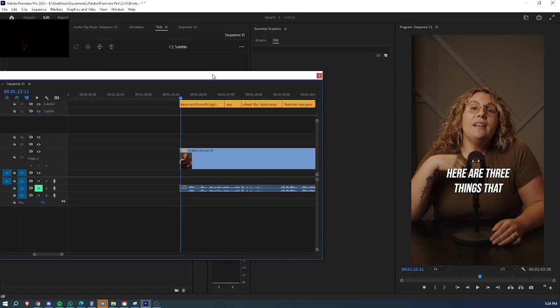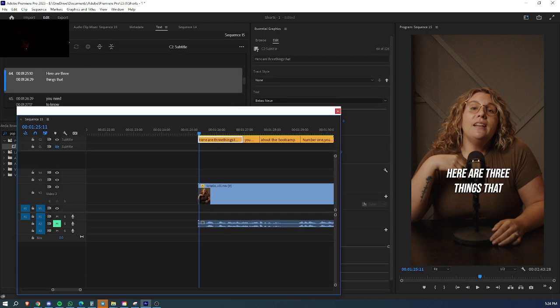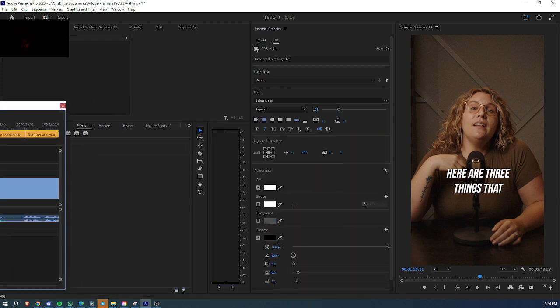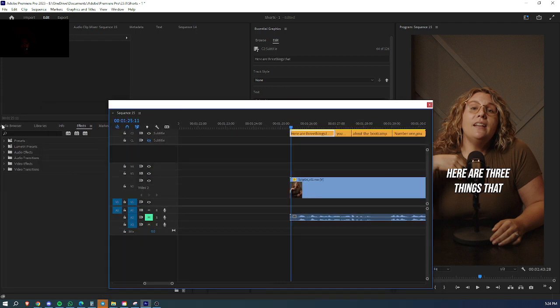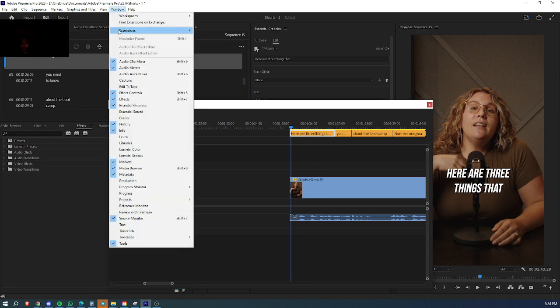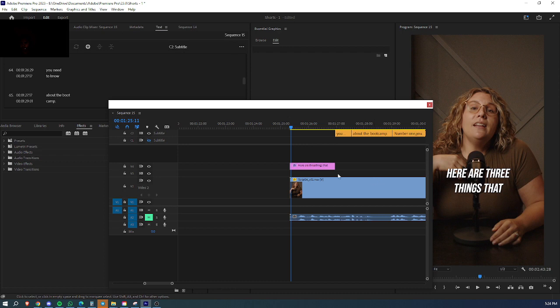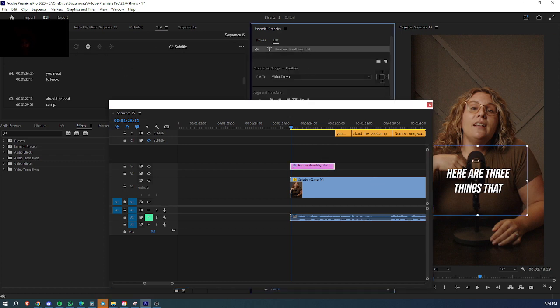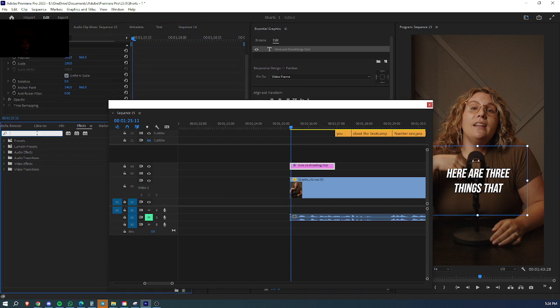So to create the preset, add it here and then add it in the effect controls. Okay, let's try to make it upgrade to graph. Okay, here. So I go to transform, click transform, and then I put it here.